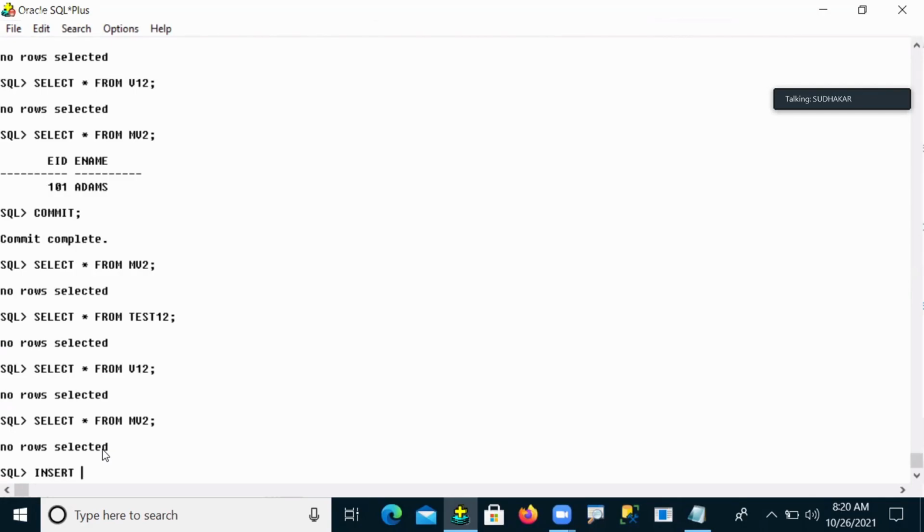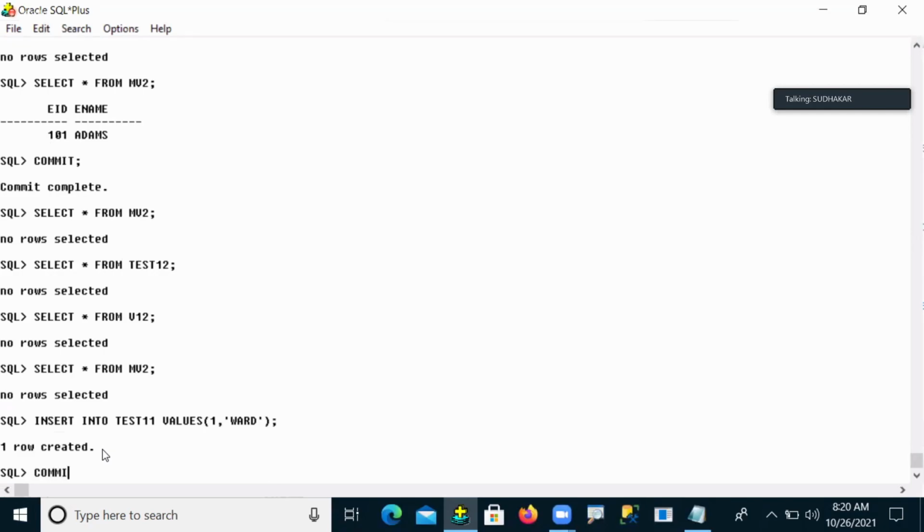Suppose I'm inserting into test number 12 the values 1 comma word. Along with the operation, immediately I use commit.